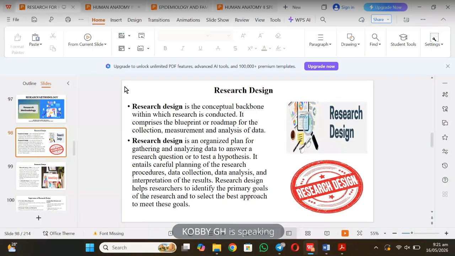So, for example, if you decide to do a descriptive cross-sectional design, what it means is that ideally, if you were to have the resources, the study has to be done and finished in a day. And so in textbooks, they use the phrase single point in time. When we say single point in time, the whole idea is that the study shouldn't take a long period to be conducted. So we use the phrase single point in time.